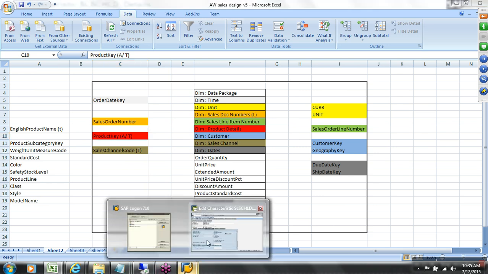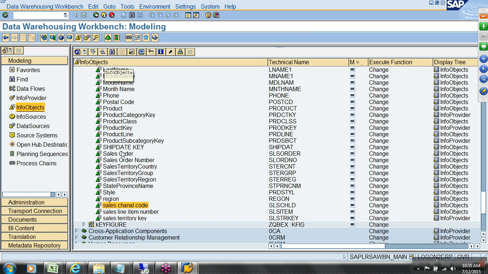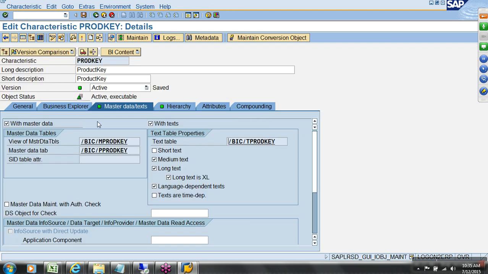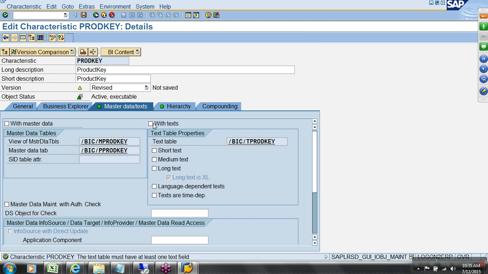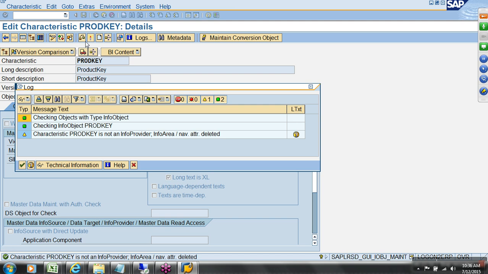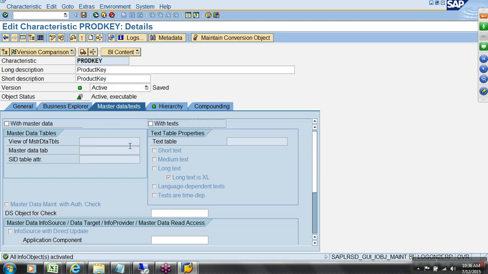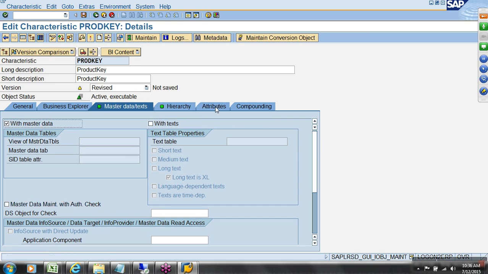So I'll go to BW. What is my InfoObject for product key? I'll right click and say what? Change. I'm just removing everything. Assume there is nothing in it, then we'll manipulate. Everything is already set, type already. Okay, boss. I'll say what? Do you want attribute table for product key? Yes. So it automatically brings in the attributes.